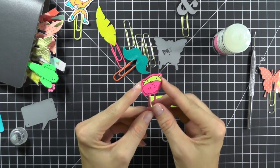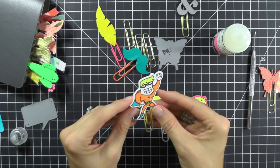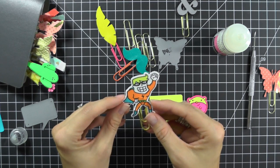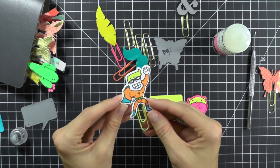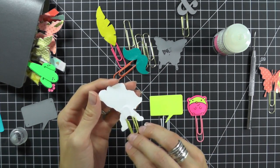And so this one I've fussy cut a couple of images. I've stamped them on. For this one, this is for my little friend Jordan. He's going to use this to help him read. This is called Super Jordan, and it's going to point to all the words. I fussy cut a whole bunch, and I did a clear back on the back.